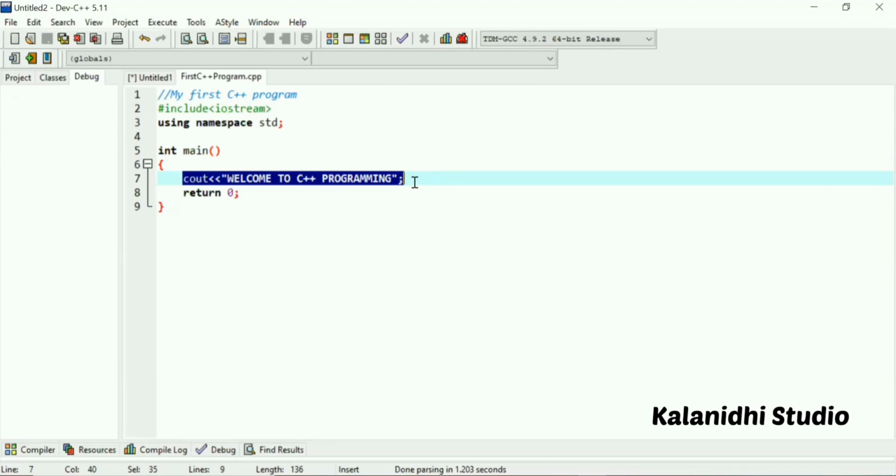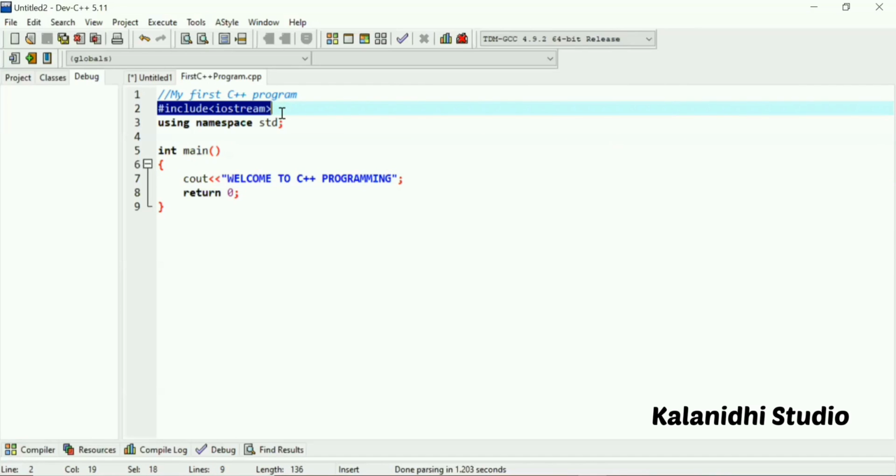This line does the most important thing in this program. The cout is the standard output stream in C++, and the above statement inserts a sequence of characters in double quotes, "Welcome to C++ programming", into this output stream. Since cout is declared in the header file iostream, in order to use cout in the program, we have included this very header file with #include <iostream> itself.